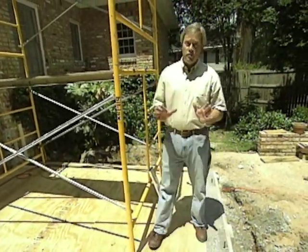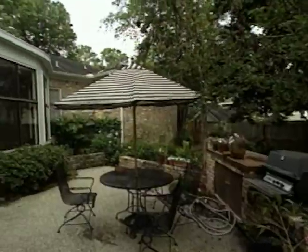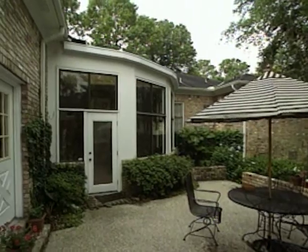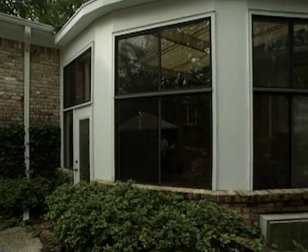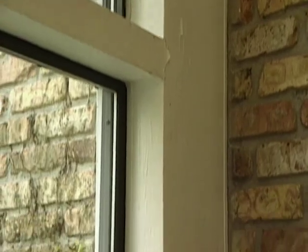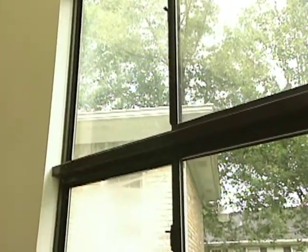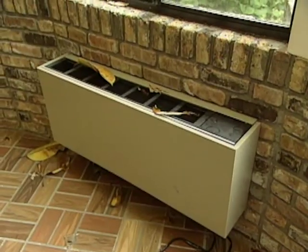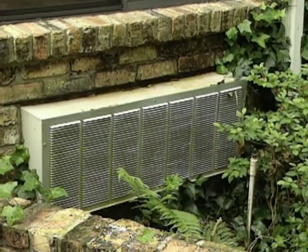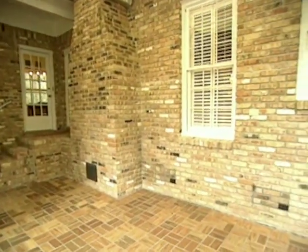Now, before we started this project, this area of the house was not a pretty sight. The structure that was here before was a poorly built sunroom with a low-quality, low-pitch fiberglass roof. The low-pitched roof allowed an accumulation of leaves and debris that caused numerous leaks that damaged the interior walls and trim. The windows were also poor quality, single-pane windows, and made it very difficult for the wall-mounted heating and cooling system to maintain a comfortable temperature. Another deficiency was the tile floor that was very unlevel.